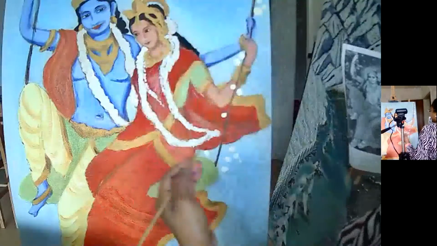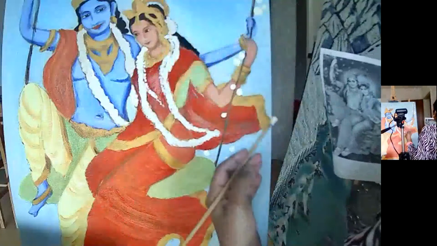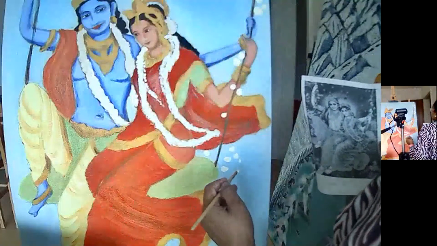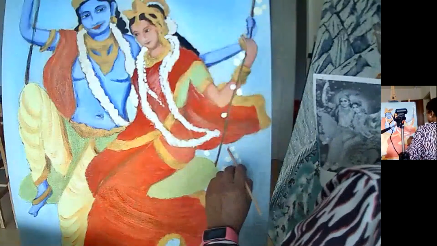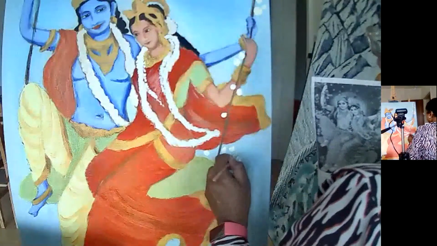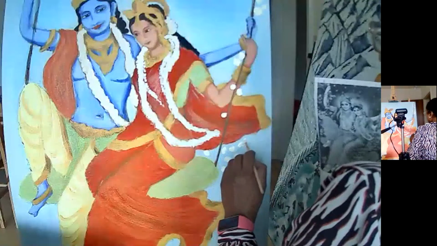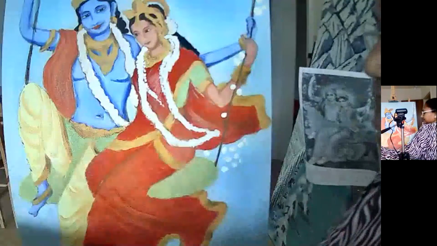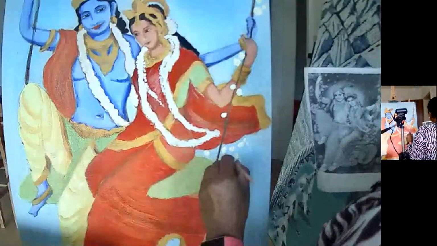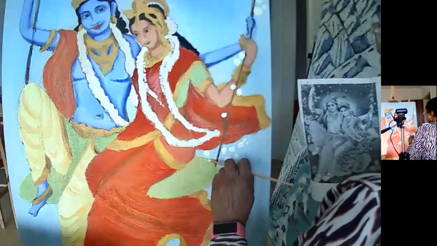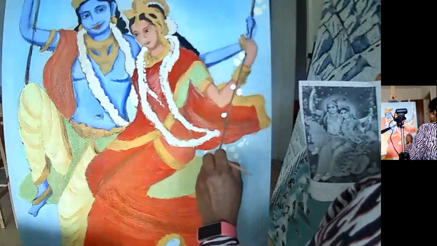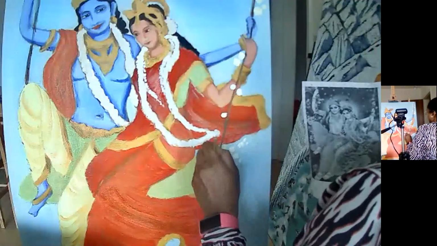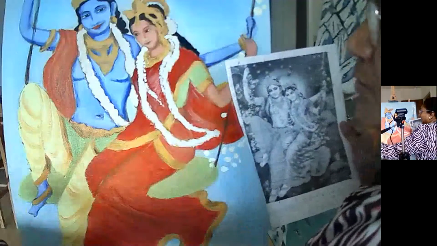You will improvise on this. Once the background is done and such, we will definitely improvise on that as well. So I'm just going to do that. Making it dense. Yes. I think I am done with this side.